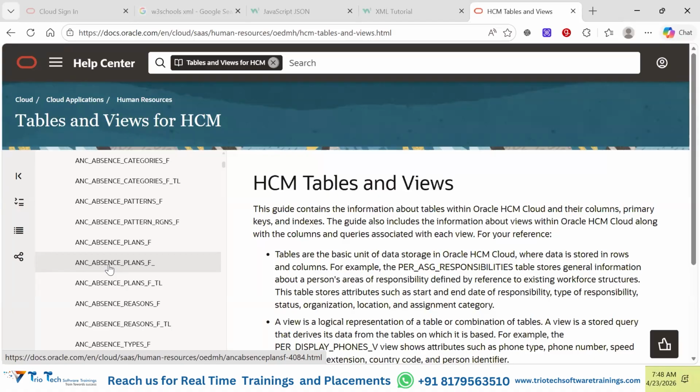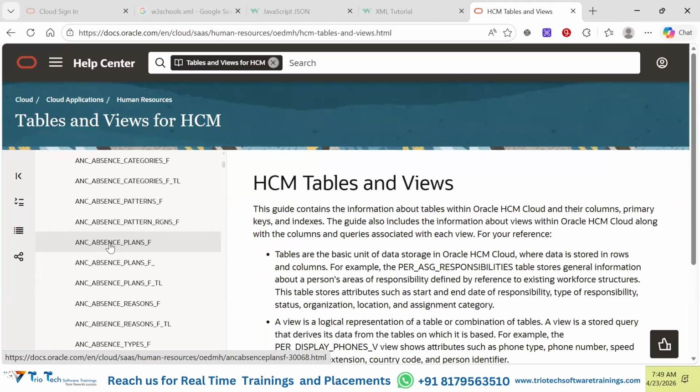He will walk you through the screens, explain the things, show you which is the data, prepare sample data, hand over that sample data to the technical person, and provide you the access and the navigation of the screen, telling you to go to this screen, this field, and that all this data is required. While he's navigating, you should be able to follow and understand whether this data is HCM data or financial data or supply chain data. In HCM, whether it is related to person data, compensation data, benefit data or absence data, which screen is this? The name of the screen itself is absence plan. That's how you should be able to correlate and go to that particular table easily, right?